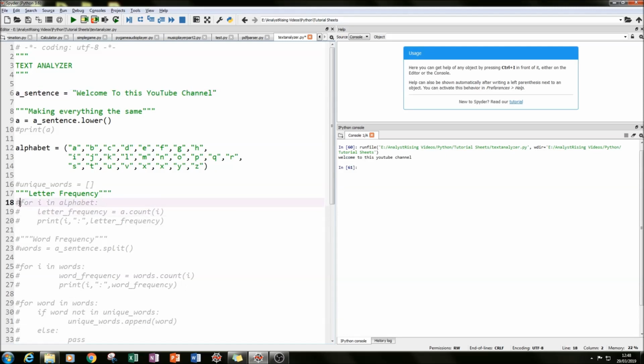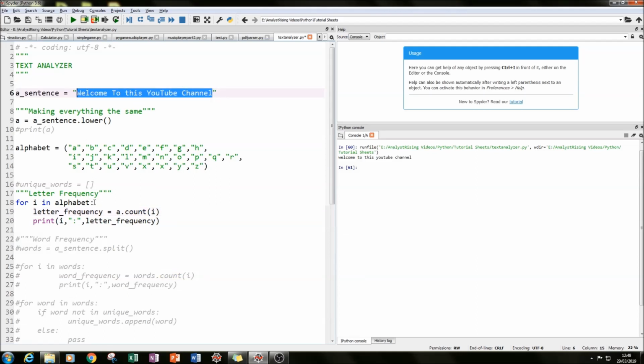How we do that is we use a loop with the count function. Let me explain. If I type a.count(i), it takes this lowered sentence a, and we count how many times i appears within this lowered text, which is a.